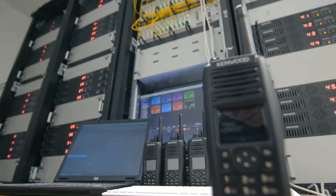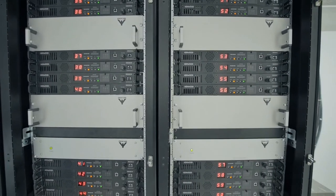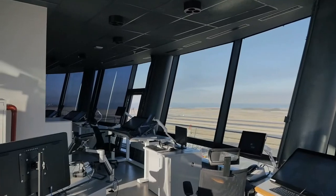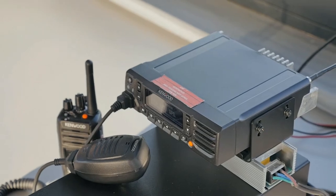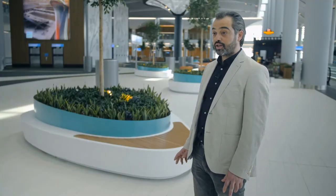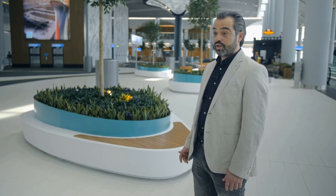The software side must be strong — this is what we requested in our specs. We needed the best, and so far we have been able to achieve it. GPS system, voice recording — all of them are coming along. For the dispatching consoles also, the software must be useful for maintenance purposes and for critical communication. We have to have great software. What makes me proud is definitely this airport — it is the largest in the world and I'm part of it.